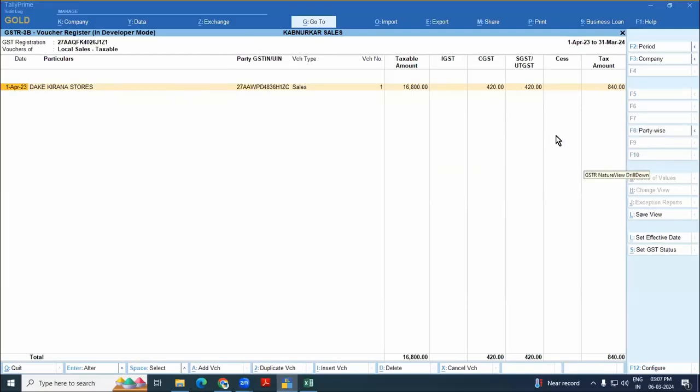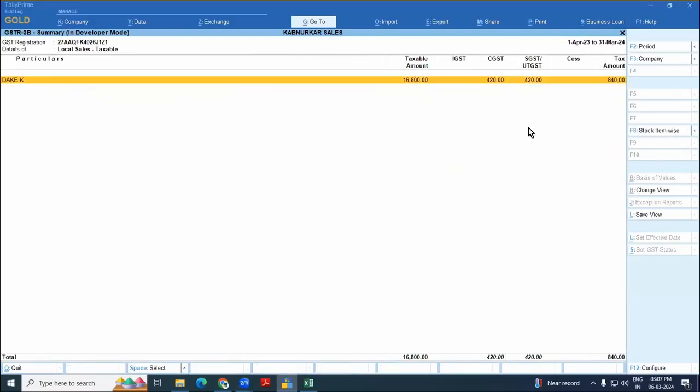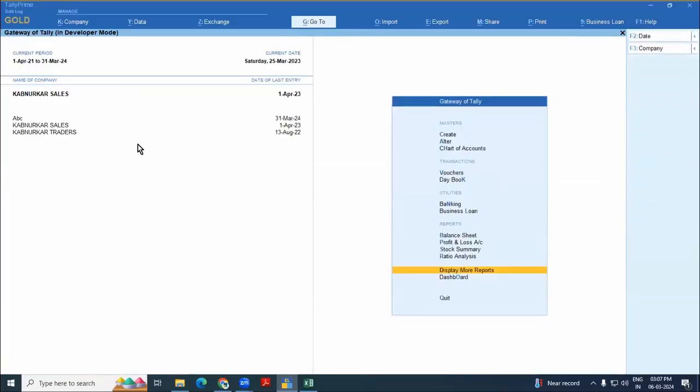So this is the voucher number. If I press here party wise, then party wise total will come, party wise ITC or party wise GST collected, or here you can select ledger wise. So here is the ledger. So new sales is the ledger, and IGST, CGST, SGST, sales all is there. So this is my demo data. You can pass any entry. So we can try that also.